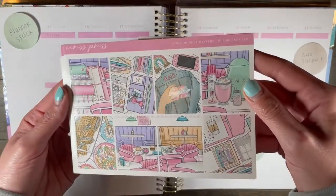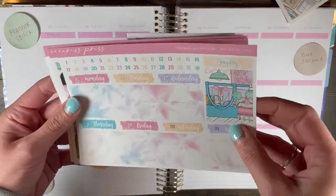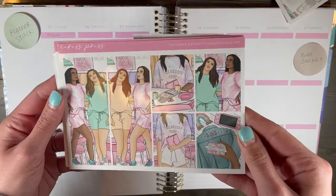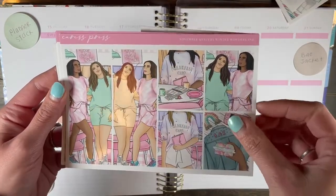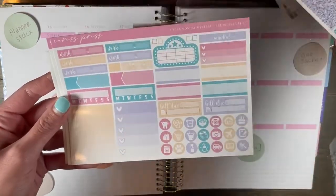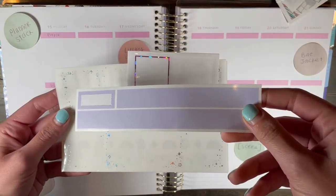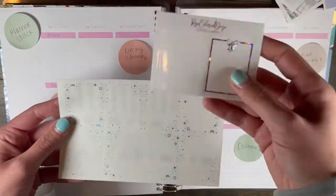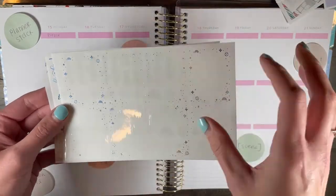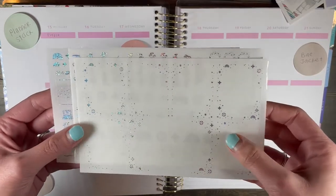It's very like planner girl breakfast. I love the bottom washi — I actually already pre-cut it because I have the 15-millimeter washi add-on. I think I'm only using one of these extra boxes. I'm a huge fan of these girls. Just flipping through the kit — I love this color, that purple is so pretty. Then I'm just adding in one little pink hollow overlay because I'm using nine boxes. And then the kit actually came with this matching foil bundle in sparkly hollow foil, and it's so, so pretty.